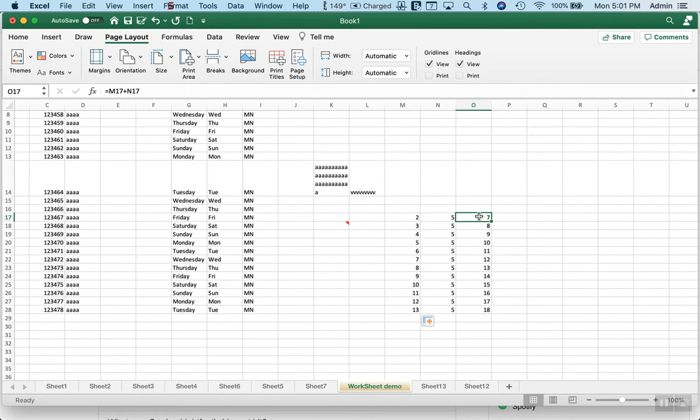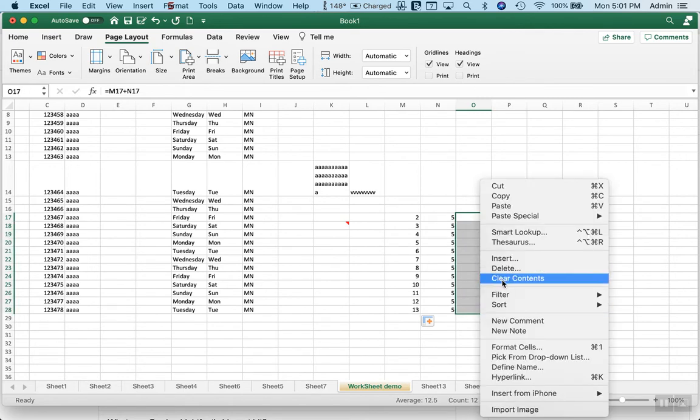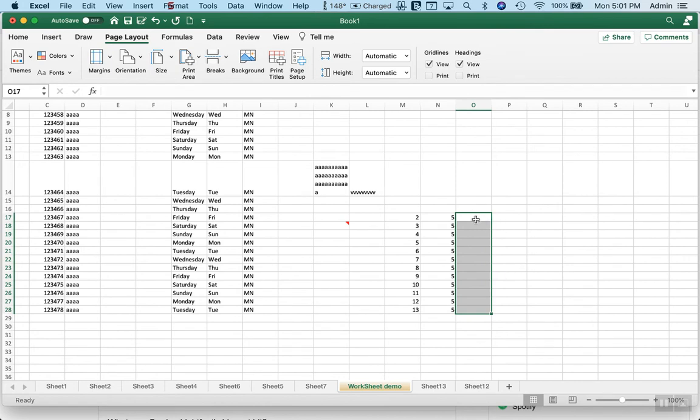I'll clear all this out. We'll clear all these cells, clear the contents. All right, so I'm going to recreate that formula. I'll say equals this cell plus this cell. And then I can do my drag. If I do my little dot right here, pull this straight down, boom. It copied that formula all the way down.